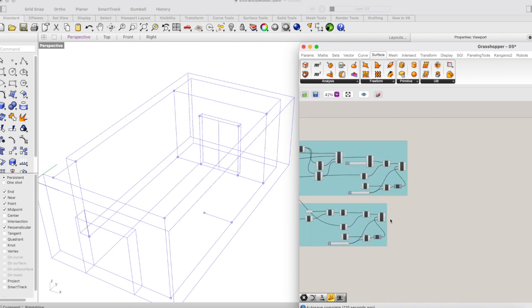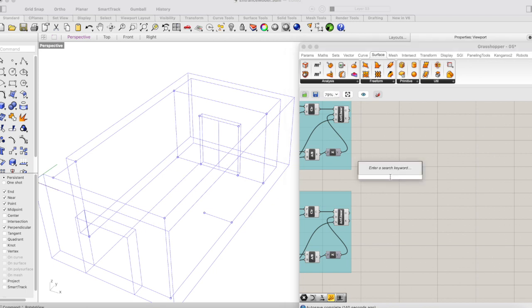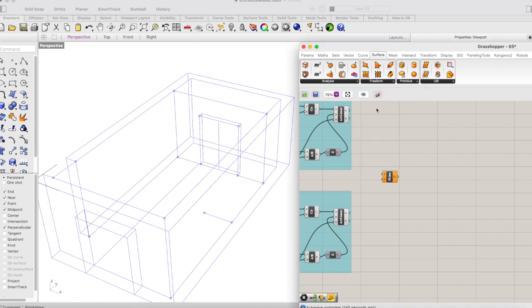And so we need to define a boundary for the ceiling in order to indicate the area of the ceiling. I will use the polyline component. This component will calculate a polyline, either a closed or an open one, based on the vertices.